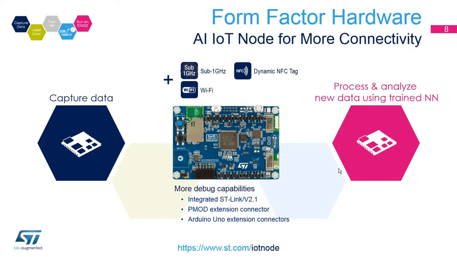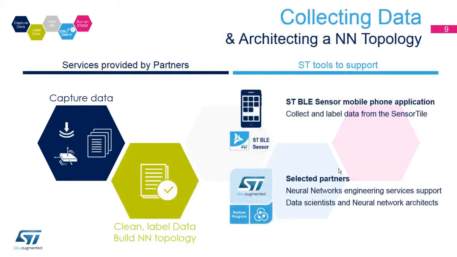Another one is the IoT node. So this is the board you have in front of you. This board is also very nice hardware, ready to use. We have chosen this one because it has an ST-Link integrated, so it will be easier to flash and to debug on this board. This board has a lot of sensors and a lot of connectivity as well. So in terms of collecting data, we offer the whole solution, starting from the hardware to collect all the data, to apps on your mobile phone to configure the data.